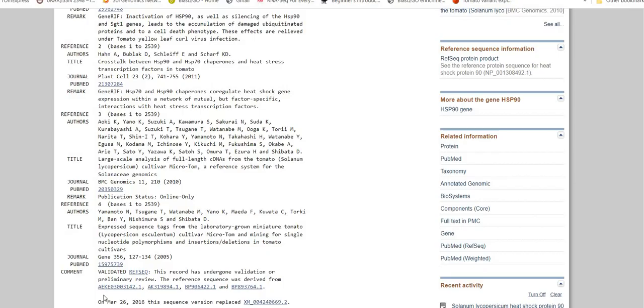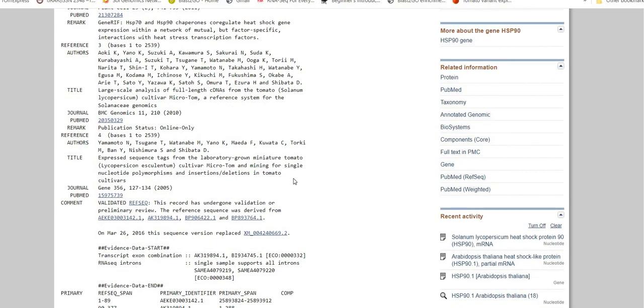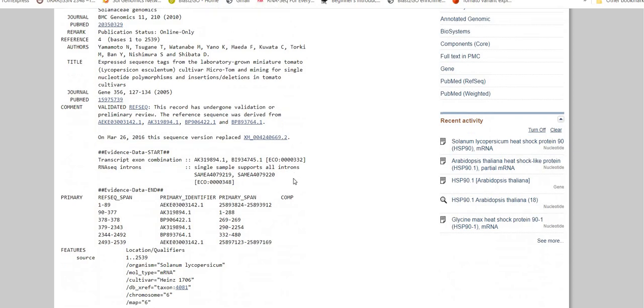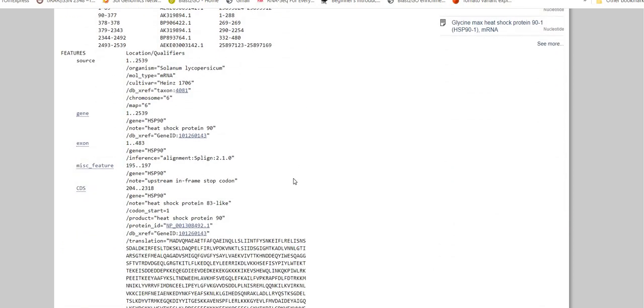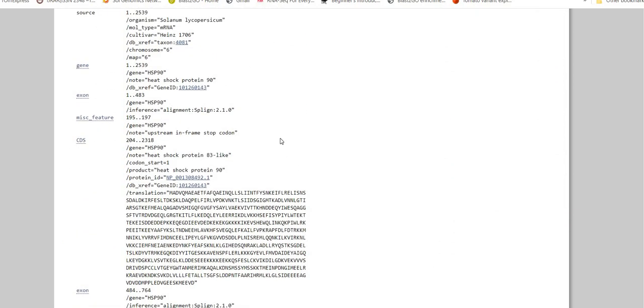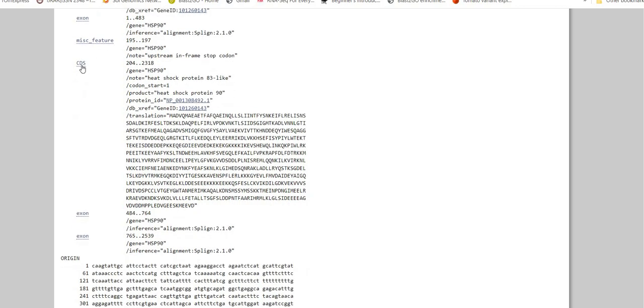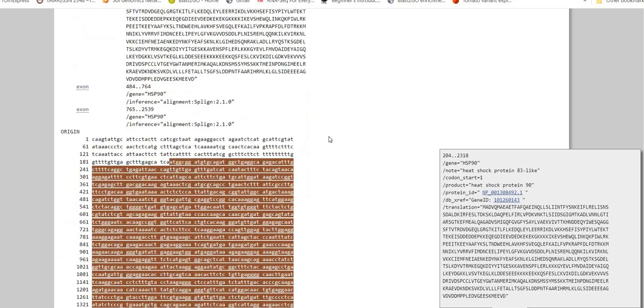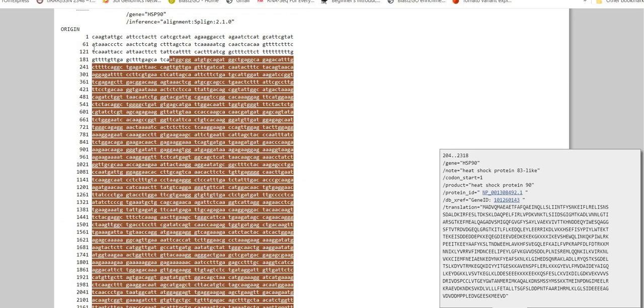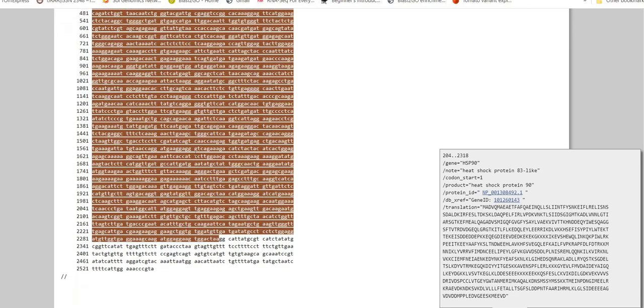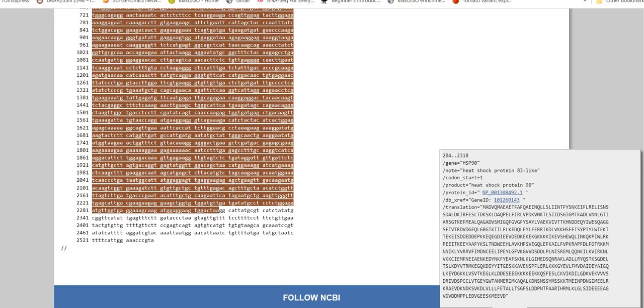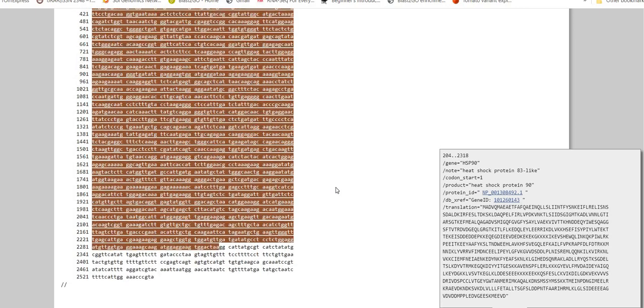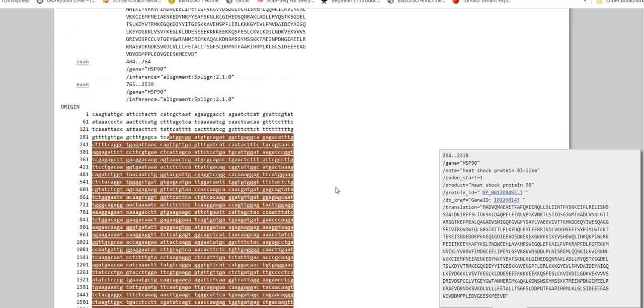From here we see the gene information, primary information, gene and exon positions, and the CDS. You can see in the mRNA sequence the start codon and the highlighted region showing the CDS, so you can get the exact coding region sequence from here.